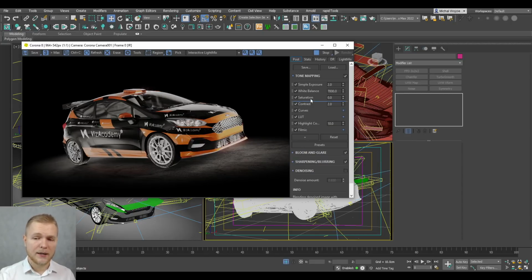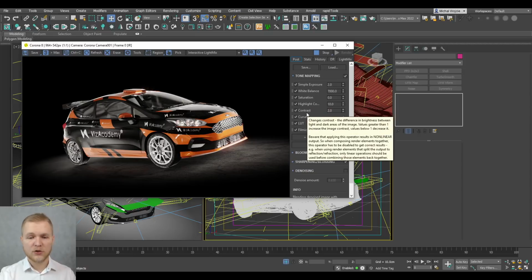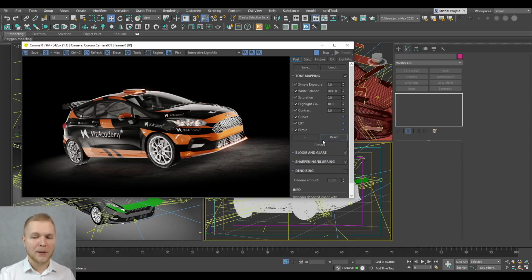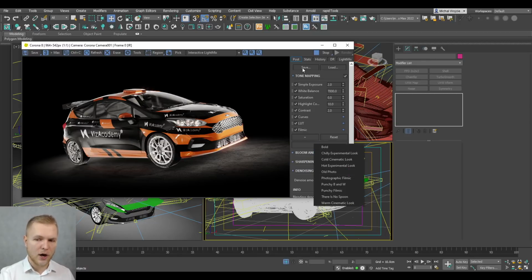So for example, the order in which you add all the elements in your tone mapping is now going to have impact on how the tone mapping really works. So again, you're going to have a little bit more variety in rendering, which is super cool. I personally recommend you to make sure to save your pre-comp once you're done, because you will be probably reusing it for most of your scenes.